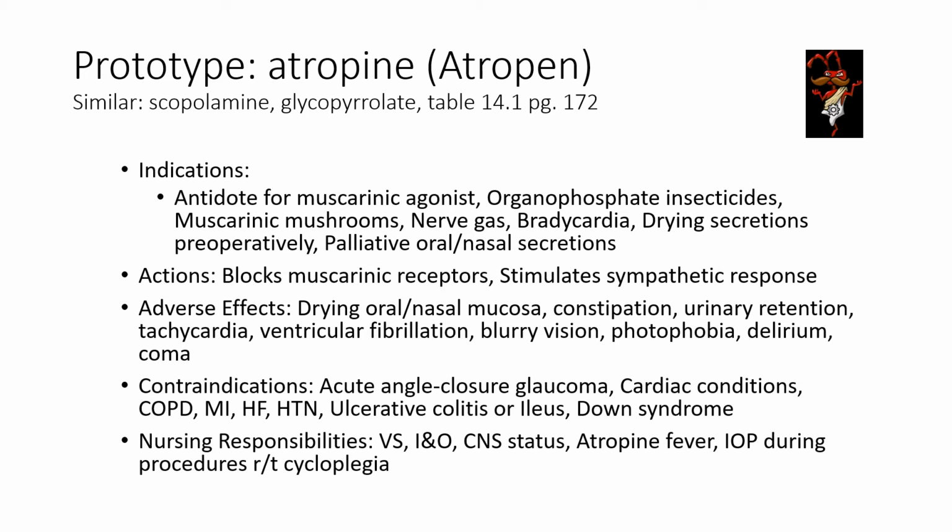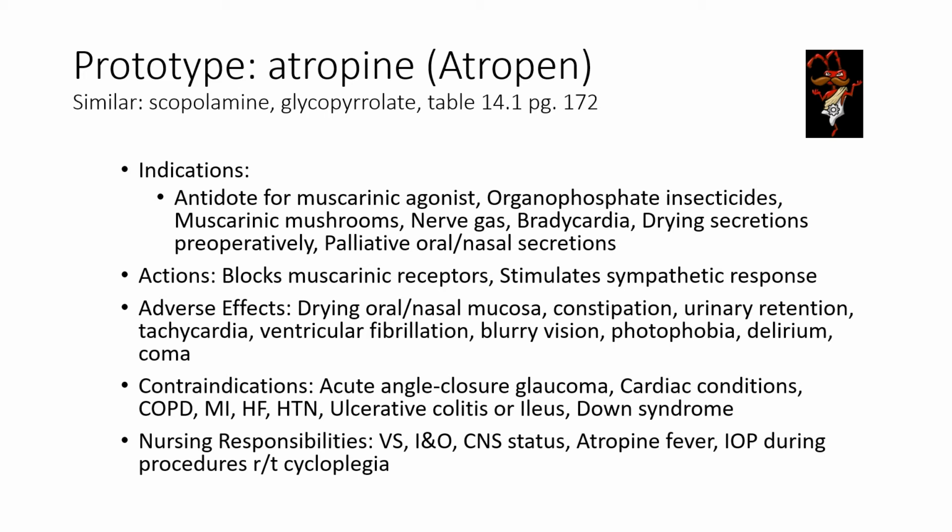Okay, so let's look at the actions: it blocks muscarinic receptors. It blocks acetylcholine receptors at the target organs, so that the acetylcholine can't act on those receptors. It doesn't really stimulate the sympathetic response, but it allows the sympathetic response to have more power because you've turned down the parasympathetic response.